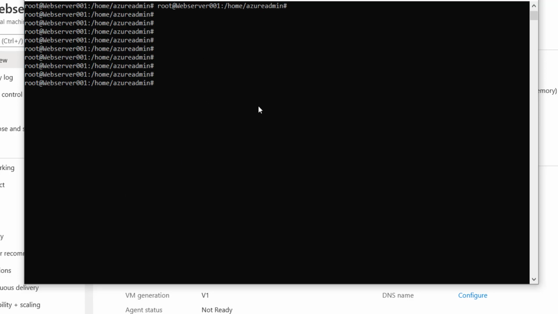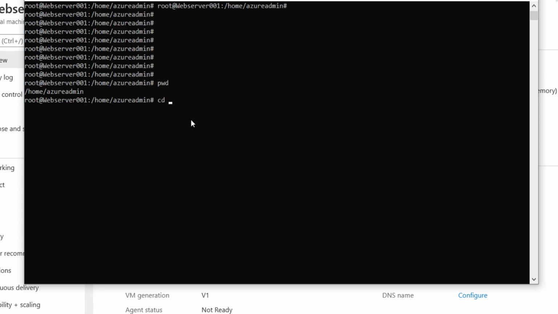So let's check the present working directory and where we currently are, and we can see we're in the home and inside the Azure admin folder. So we need to go to the folder where the Apache files will be hosted. That's the web server files.